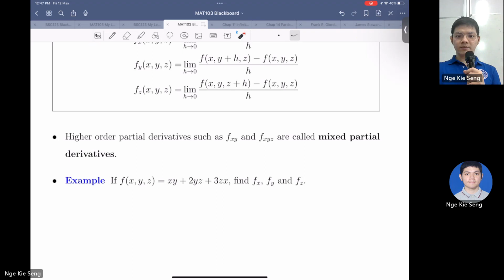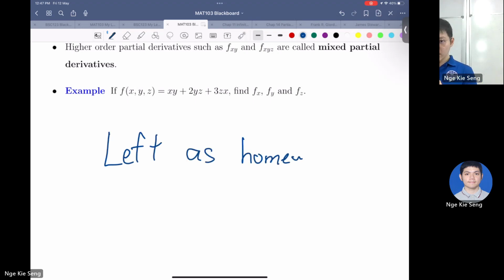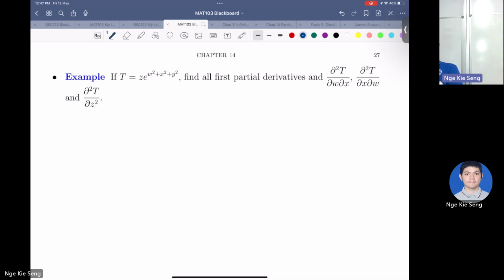Should we just skip these examples? This one we can skip because it is similar. How about the next one? Are you confident to do this on your own, or do you want to try one example? This is just how many variables? 1, 2, 3, 4, just R4 to R. I will post the answer later. If you don't get it and you don't know why, you can still ask, and then I will do it. Do you want to try it yourself first, or do you want me to show you one example? Okay, let's do the first one.